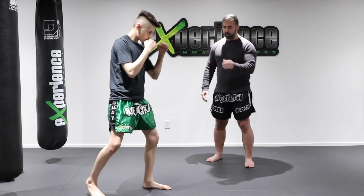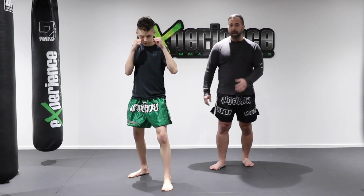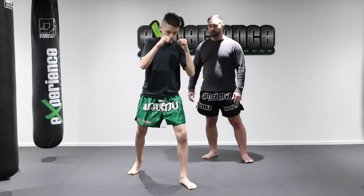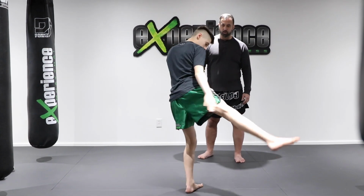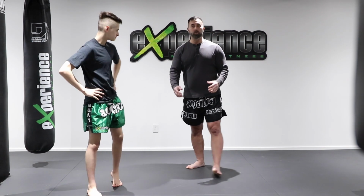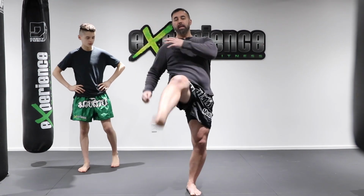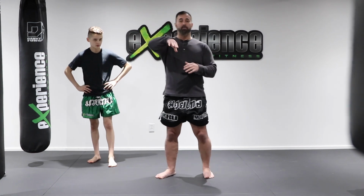So if he faces the camera and does one in slow motion here, watch how the hip and upper body turn together. Boom, and that is a good swing kick if you practice like that. What you don't want to do is keep the shoulders back and just kick like this. A lot of people will keep the shoulders straight and just snap the foot out.